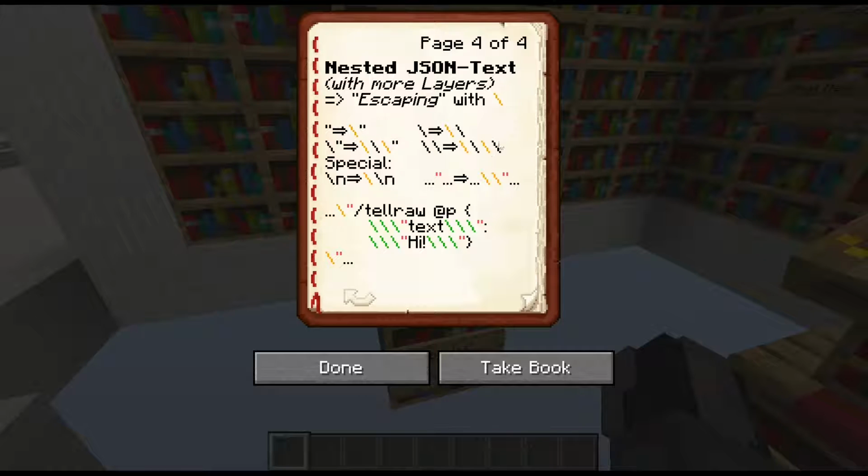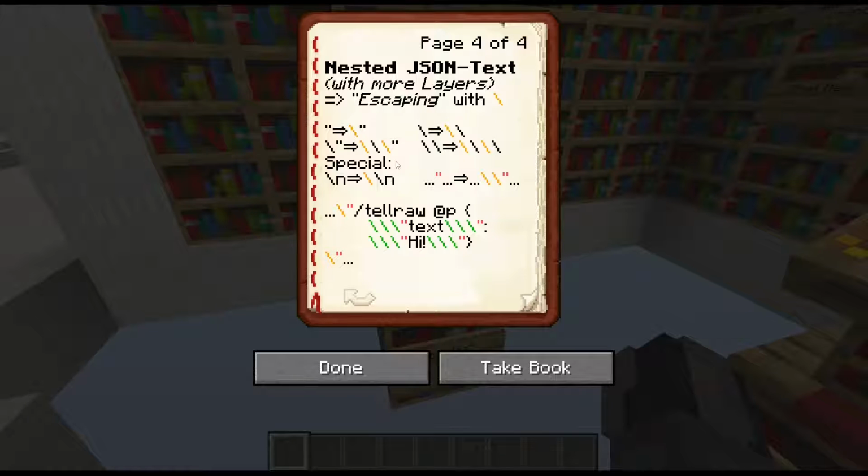This can become quite confusing quickly, and this is also the main reason I would recommend using online tools when you're working with JSON text, since they make this very easy to do and help you with not getting just random garbage due to having missed a backslash somewhere or something like that.